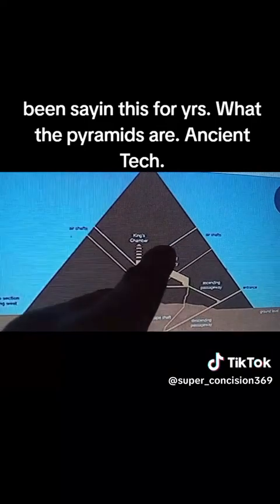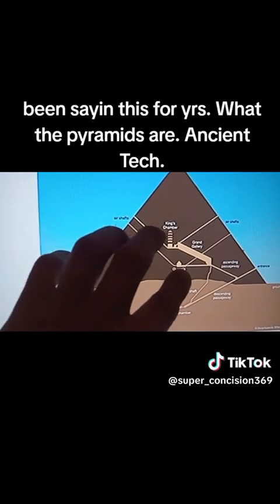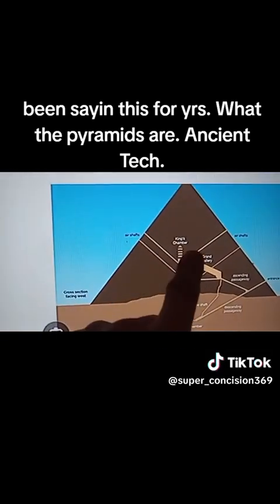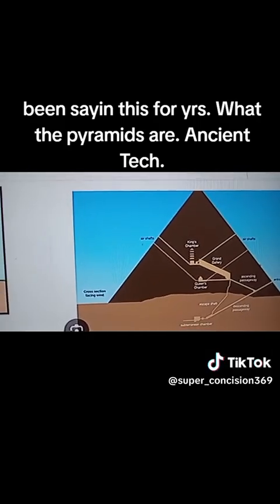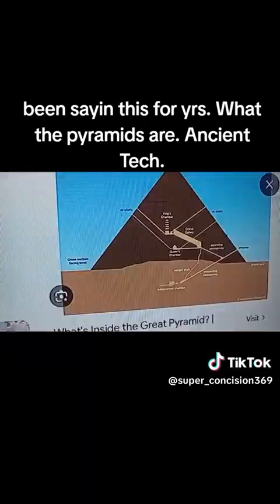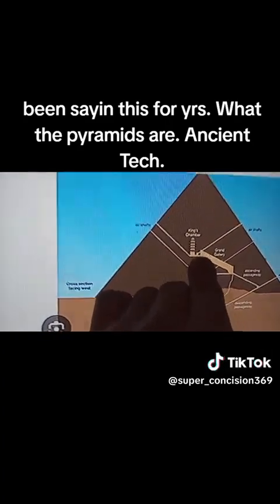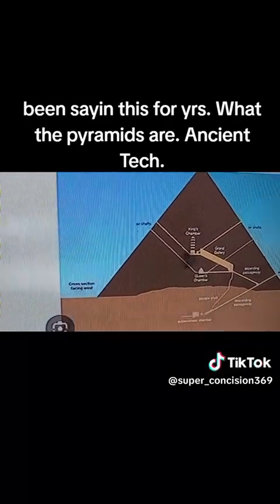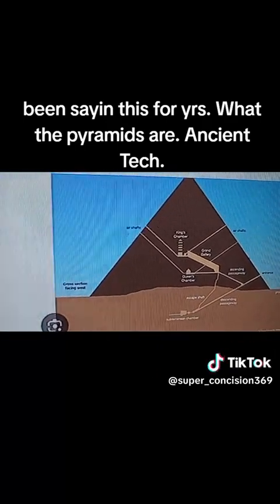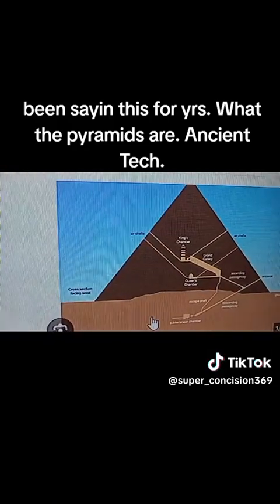You have your cold queen's chamber, which is still relatively hot, but here's your hot alpha, your cold queens, beta, and they're coupled together with the transistor material of the casing itself, which is doped properly. This would be analogous to the Grand Gallery, which is the heat exchanger. This whole room here, actually steam was used here too. It was condensed in the antechamber and then reinflated here. The energy is condensed as nuclear radium, radiate, raw, sun god. And it was inflated through the casing and transmitted to the capstone, which distributed about 1.21 gigawatts of energy, literally.